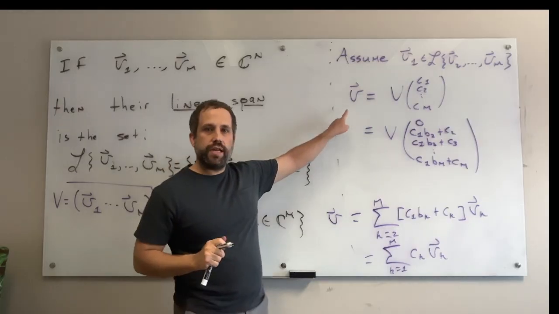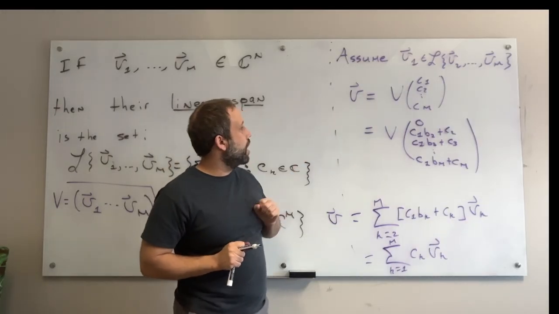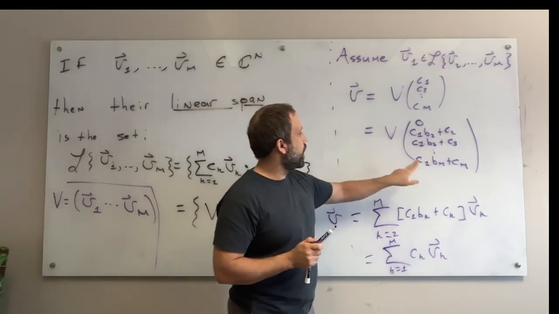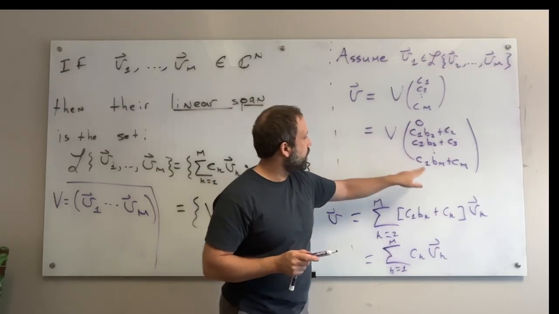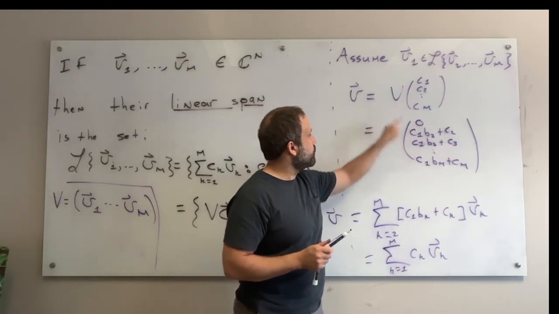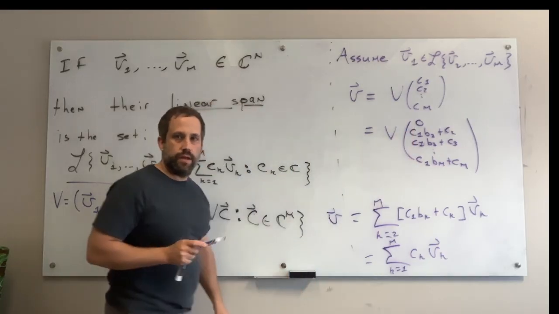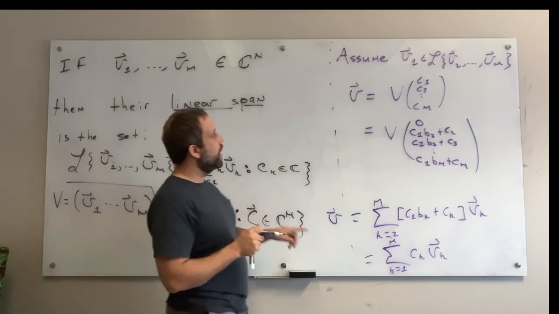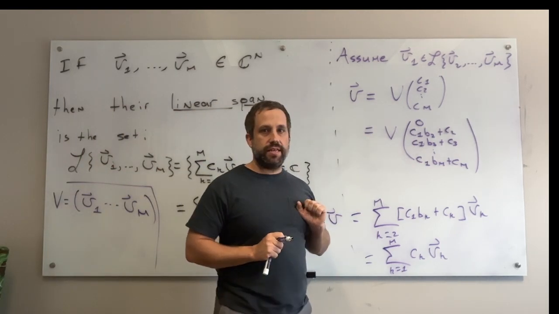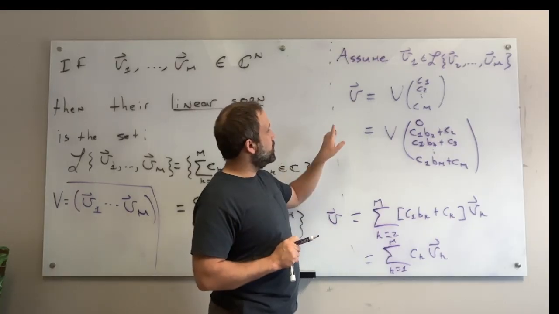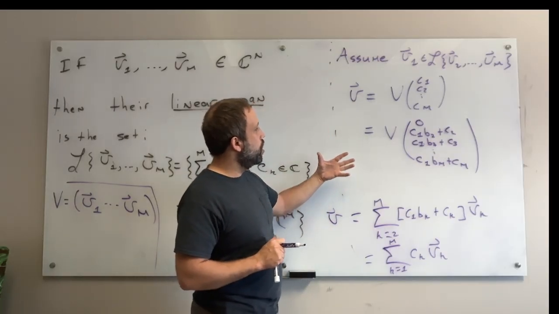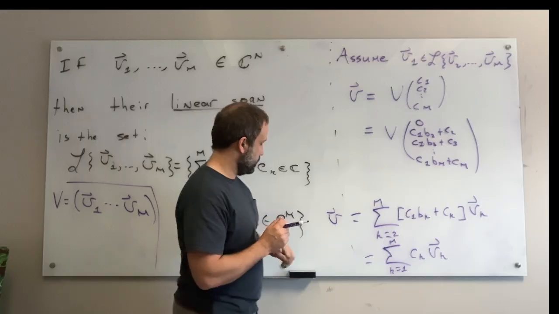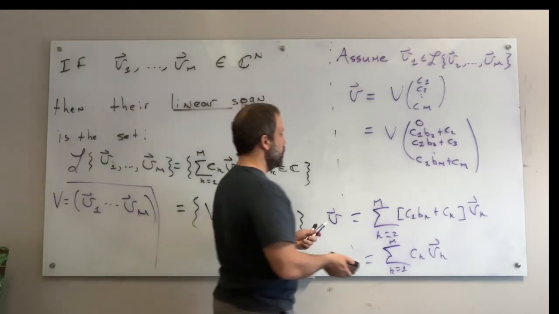Now notice what I've done here. I have written v as a linear combination in two different ways. In other words, if I think about the equation big V times an unknown vector is equal to v, I've got two different solutions. And this is one of the hallmarks of a set of vectors being linearly independent. That when you put them in a matrix like this, then there's going to be either 0 solutions or 2 solutions to an equation like V times this is equal to that. Okay, so keep that in mind.